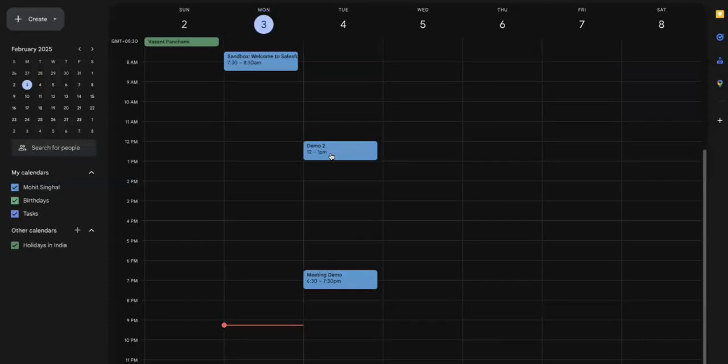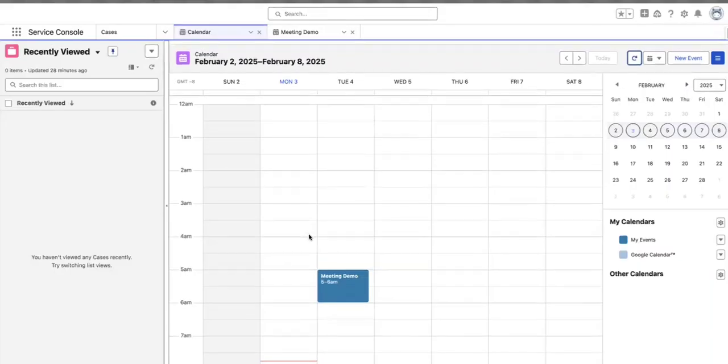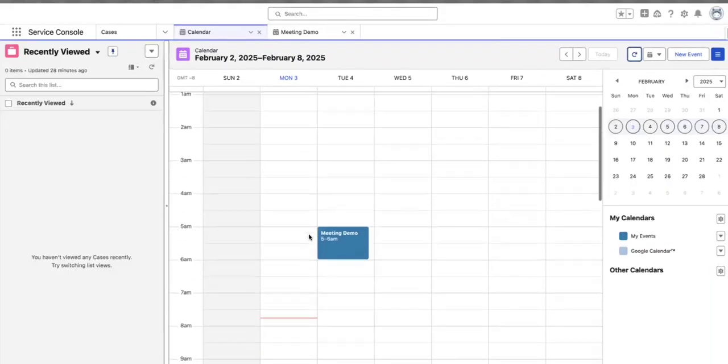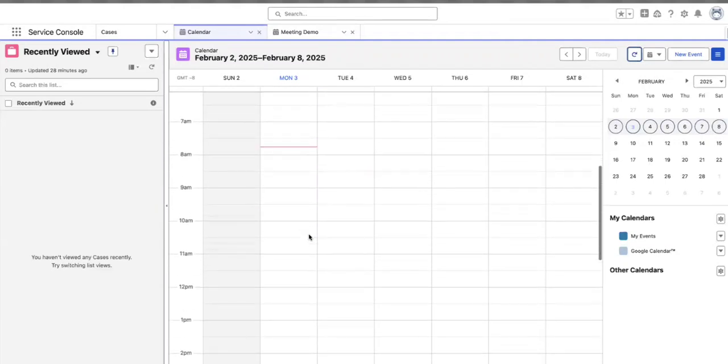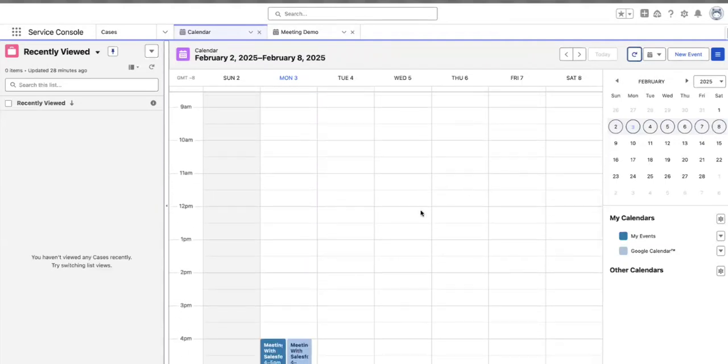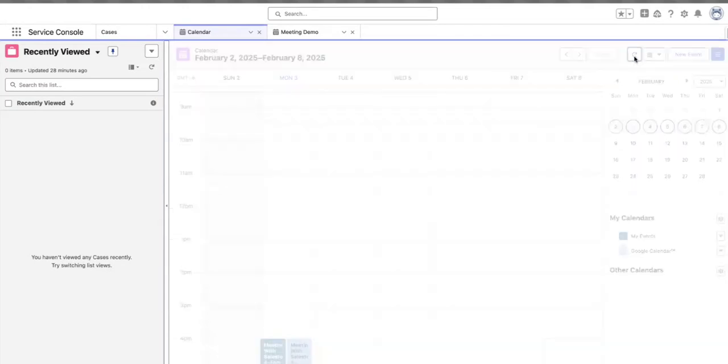We have created demo 2 for the 4th of February between 12 to 1 p.m. Let's refresh it again.